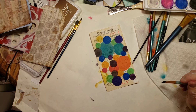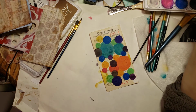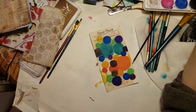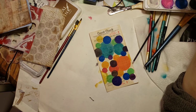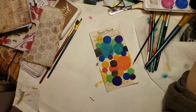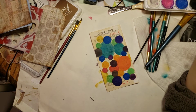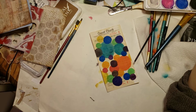What do I want to do? I don't know. Maybe, see, this is bugging me because it's not as round as the others. Let's see, let me add some more circles to it. Maybe a dark blue. I already have a lot of dark blues in there, and greens, and purples. And next time I'll just put a black in there. With a little bit of blue. And, I don't know, a blacky, bluey.